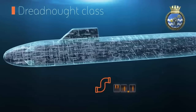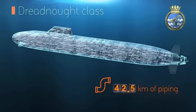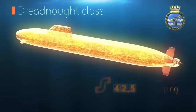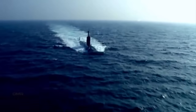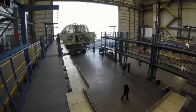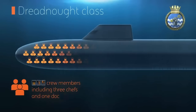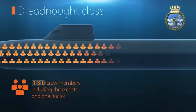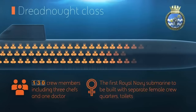The Dreadnought will have a very clean hull form without the missile compartment hump of the Vanguard class and will feature a distinctive raked fin. The forward hydroplanes have been located in a lower position similar to the Trafalgar class boats and will almost certainly be retractable for berthing the boat alongside. Dreadnought is larger than the Vanguard class, with a submerged displacement some 8% greater, totalling 17,200 tonnes. They will also be 3 metres longer than their predecessors, despite having fewer missile tubes. A bigger vessel allows for a larger and inherently safer reactor, further quieting technology, and provides more room for improved crew comfort.